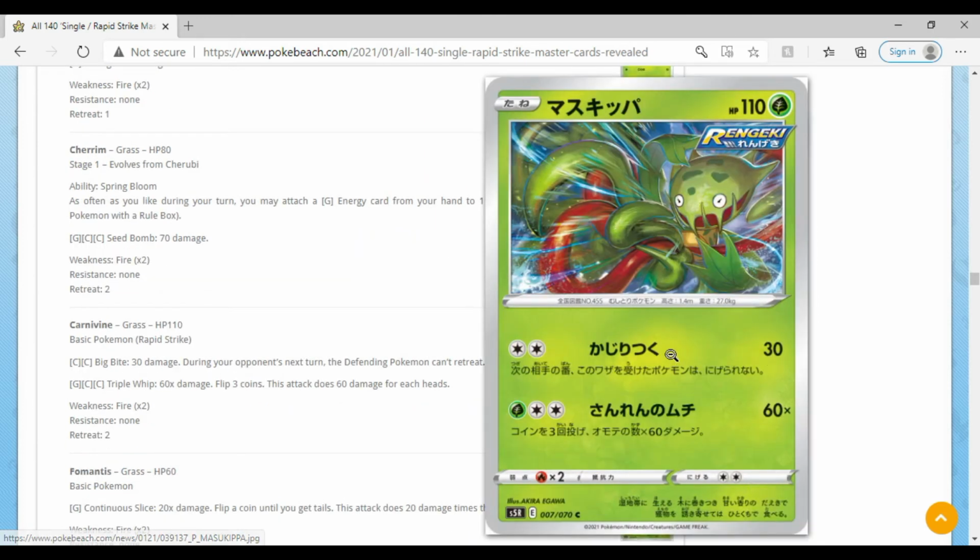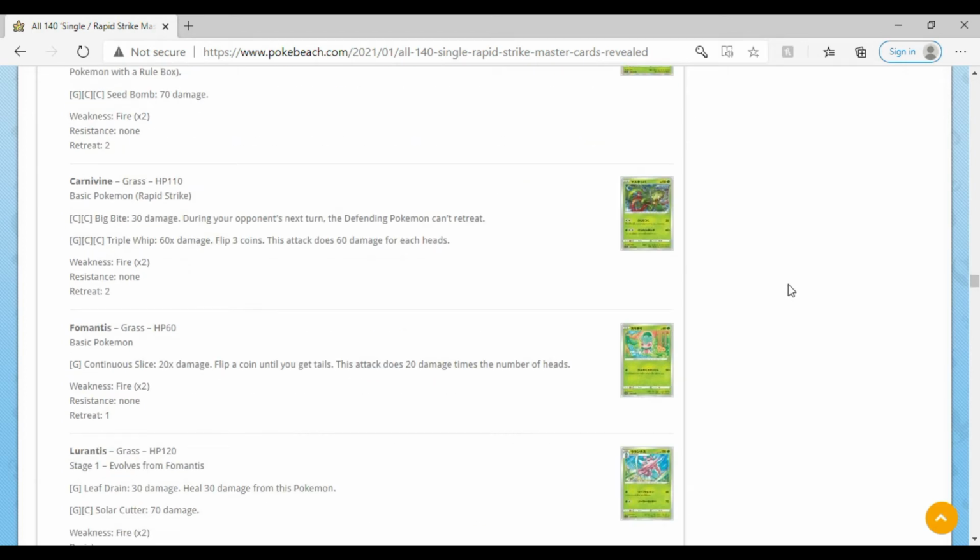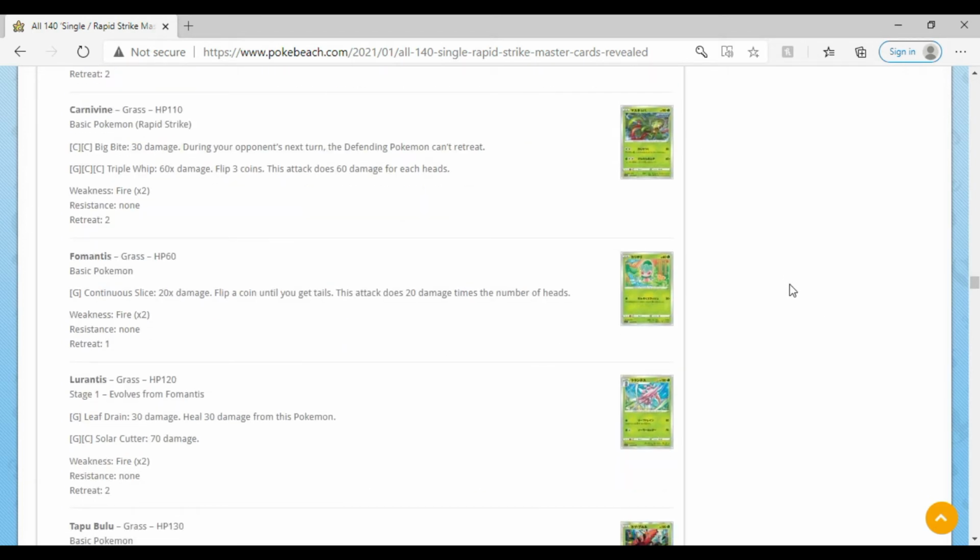We have Carnivine here. He has a Rapid Strike. So looks like he's going to be part of the Rapid Strike series, all depending on if he's good. I mean, we don't know. Bug Bite, 30 damage. Defending Pokemon can't retreat. Triple Whip for 3 energies. You can do a max of 180 if you get 3 heads. That's weak. Yeah, that's not that good.